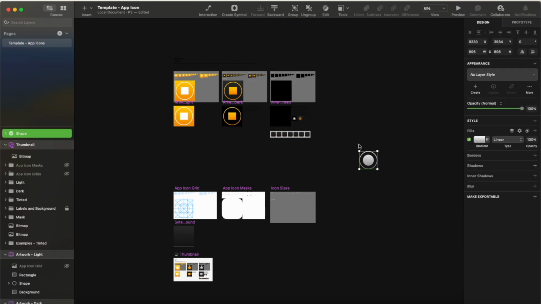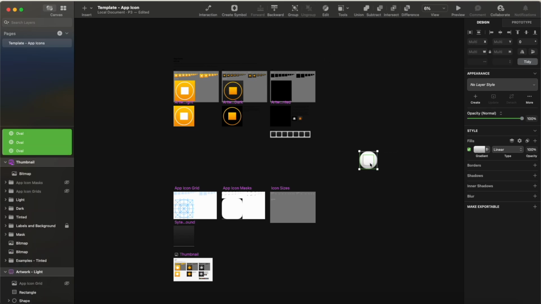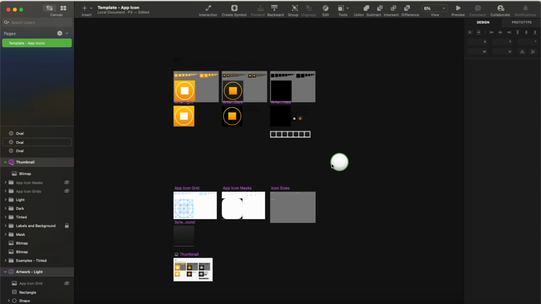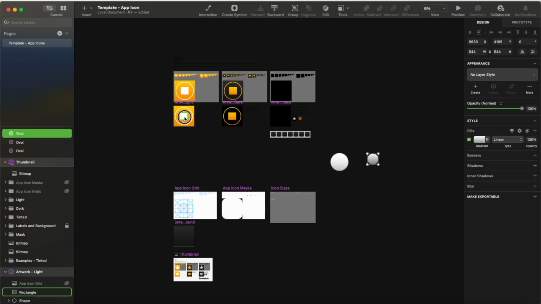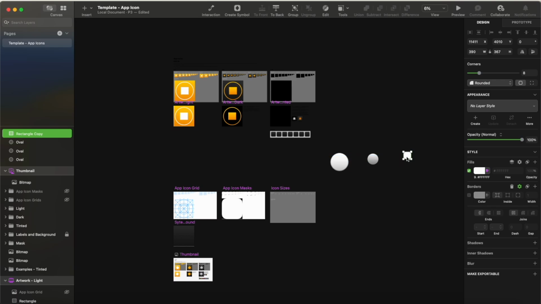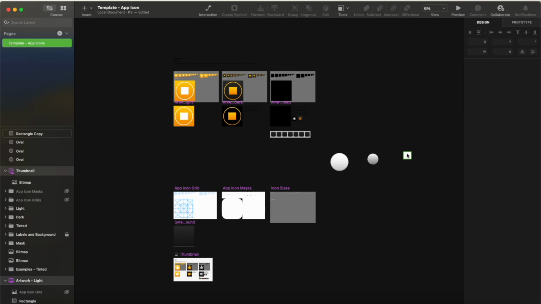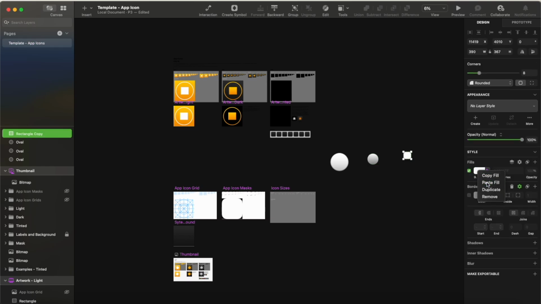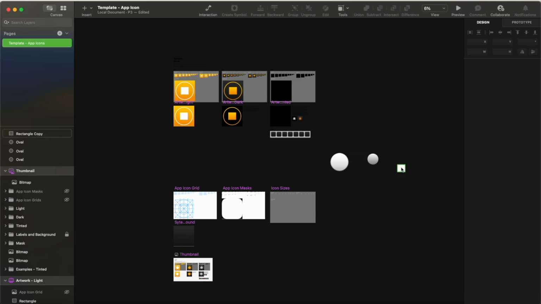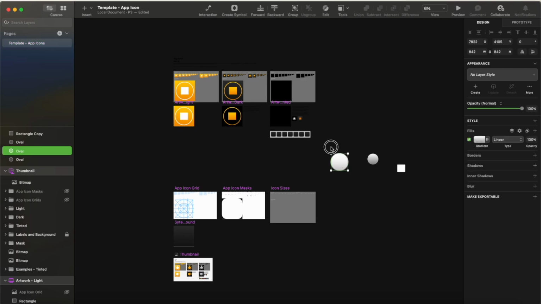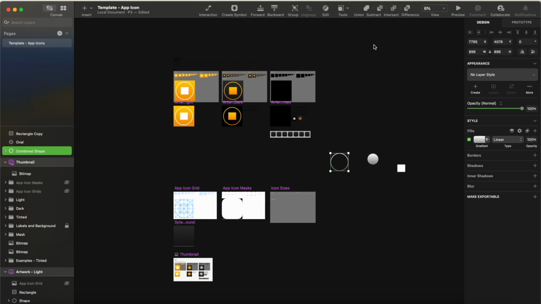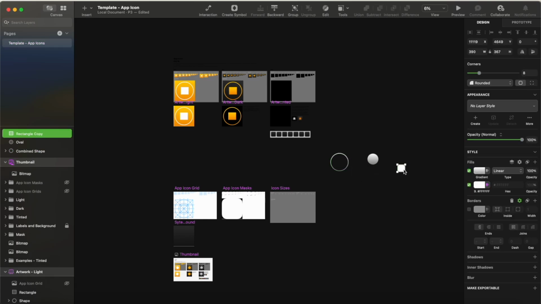Take this one, ungroup it, and take this part, and again take this one also, and copy style from this and paste it here. After pasting this one, let's subtract it again and take this one and put it here. I think it is not getting the style.